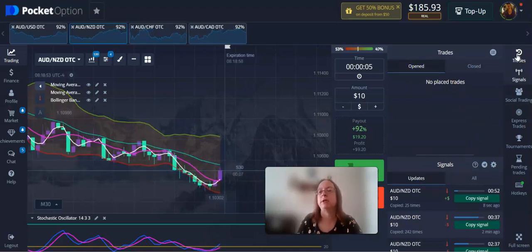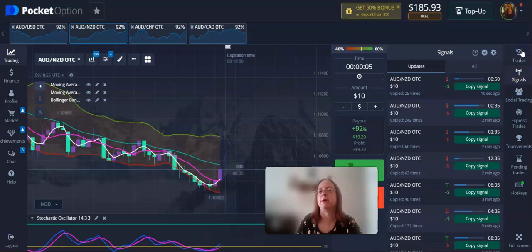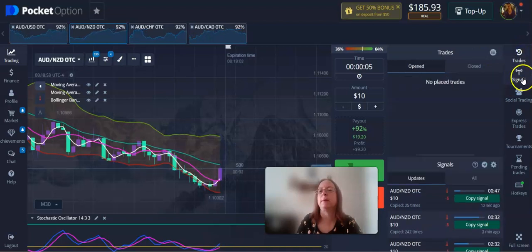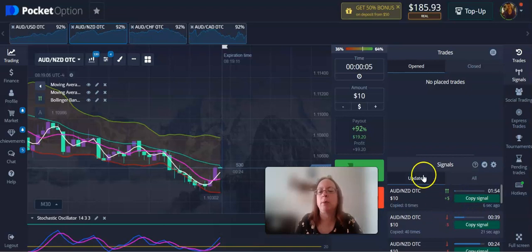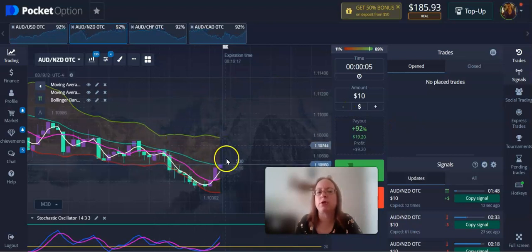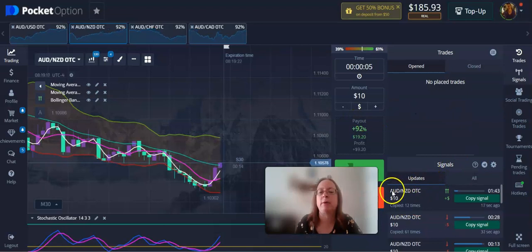Signals, and you can also get to that button by clicking this button here. Some people on the platform do signals, and you can copy their signals. If you're doing that, I would say make sure you check where the chart is, and it also pulls up whatever you're trading and the amount that you're risking. So you can copy that signal directly here and it'll show in your open trades.